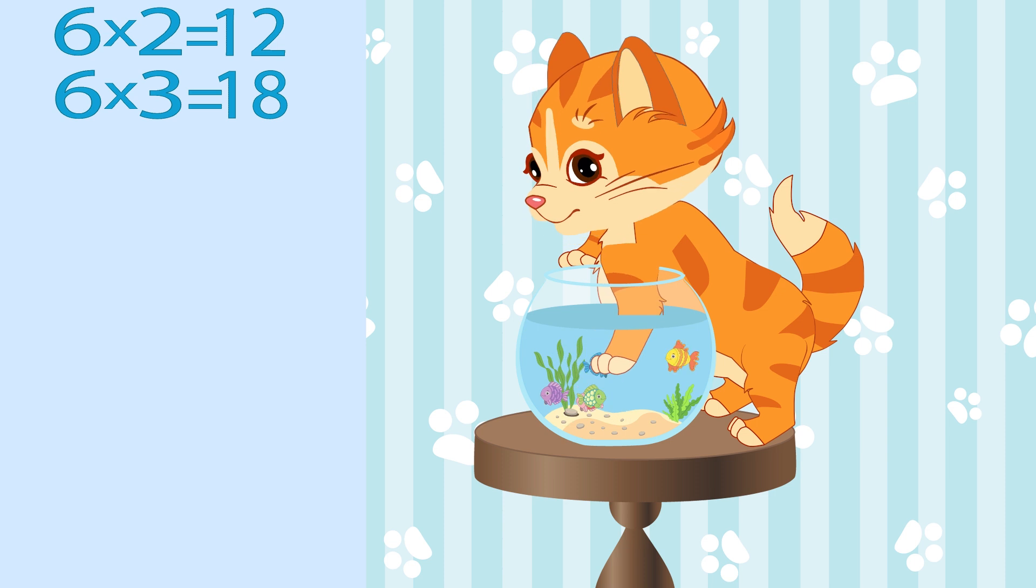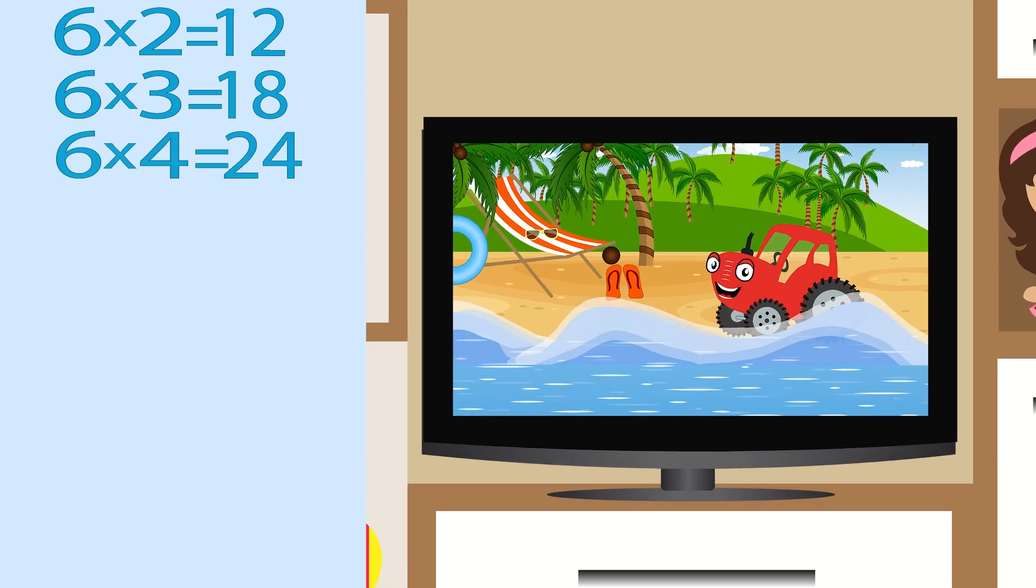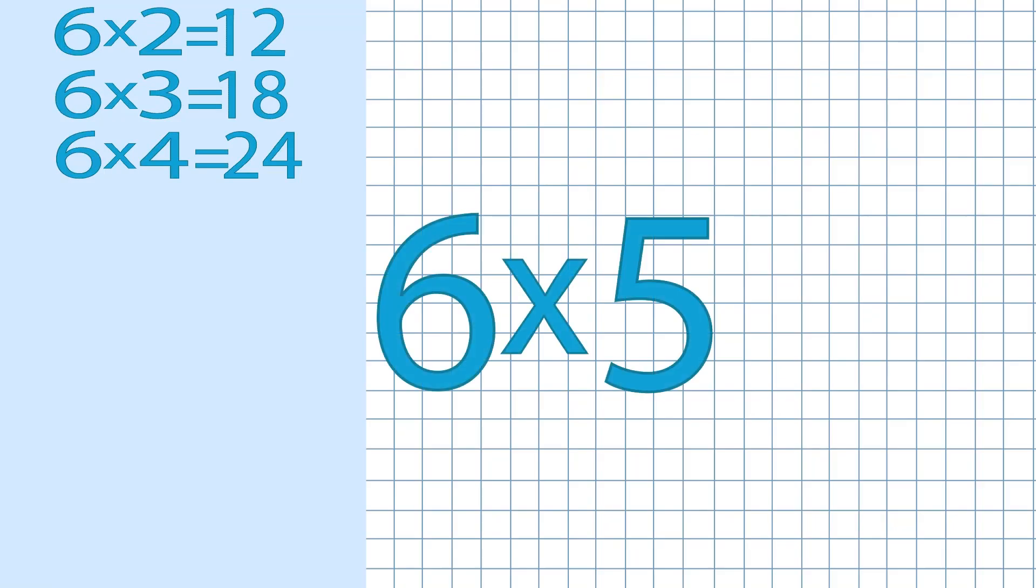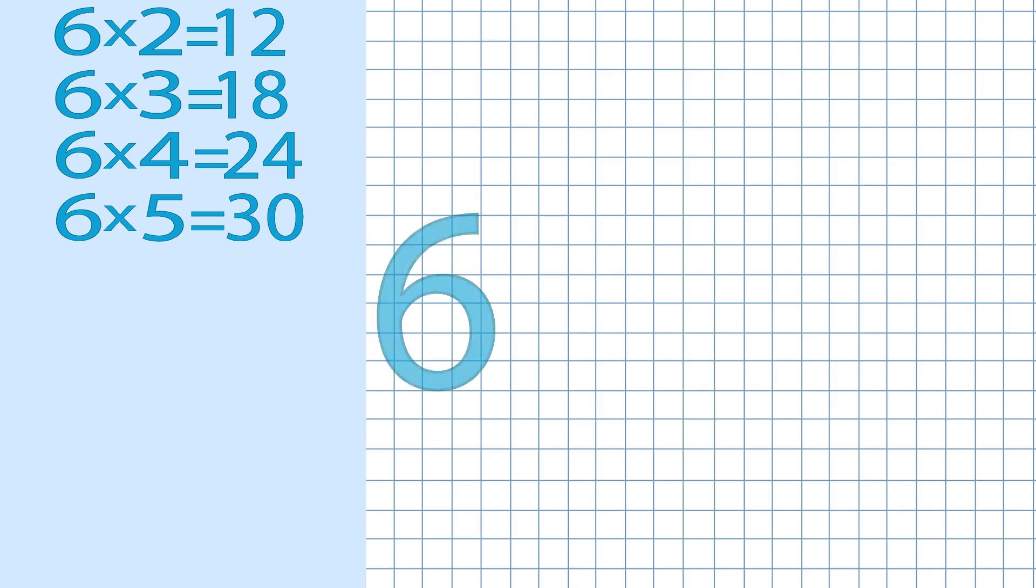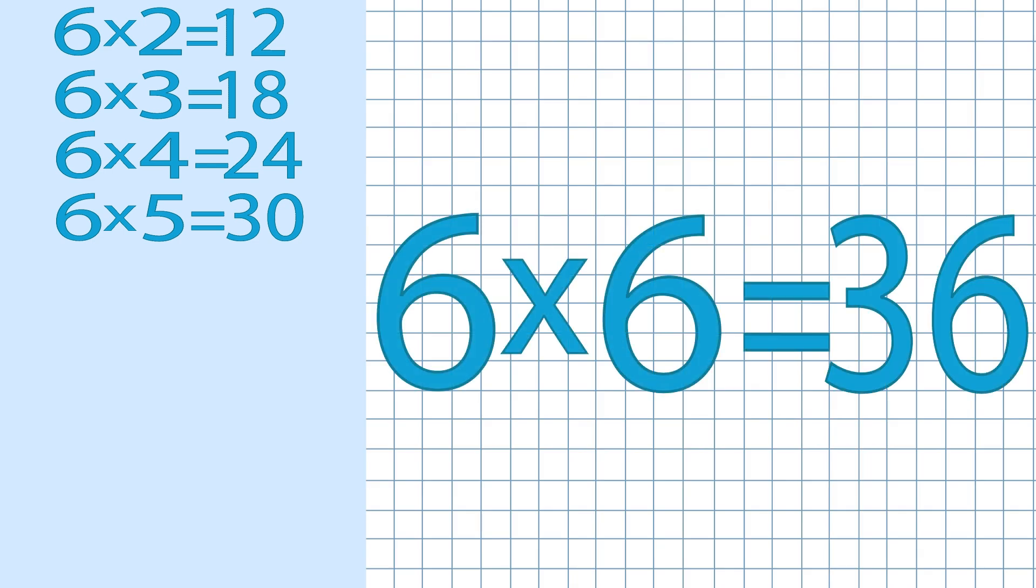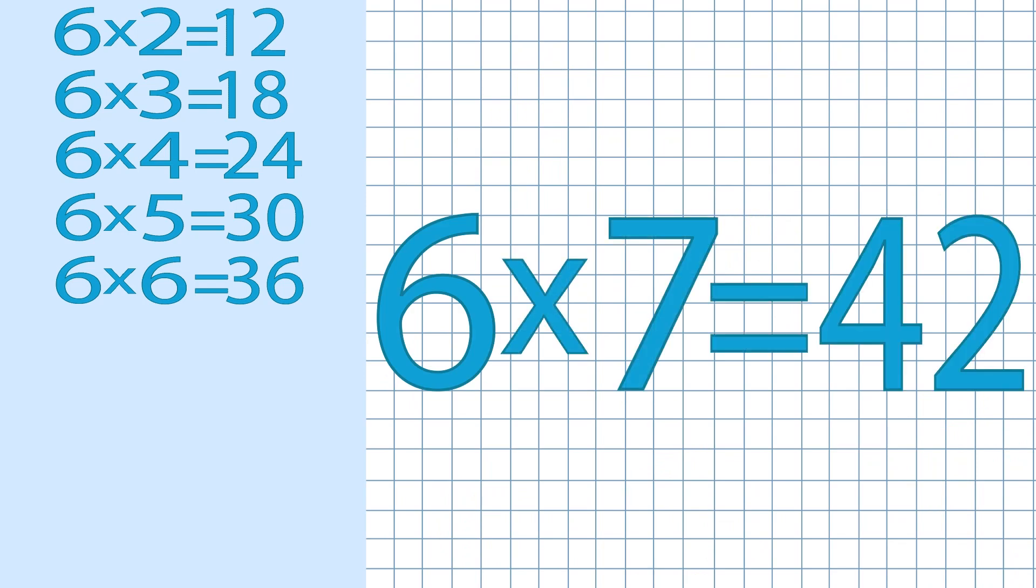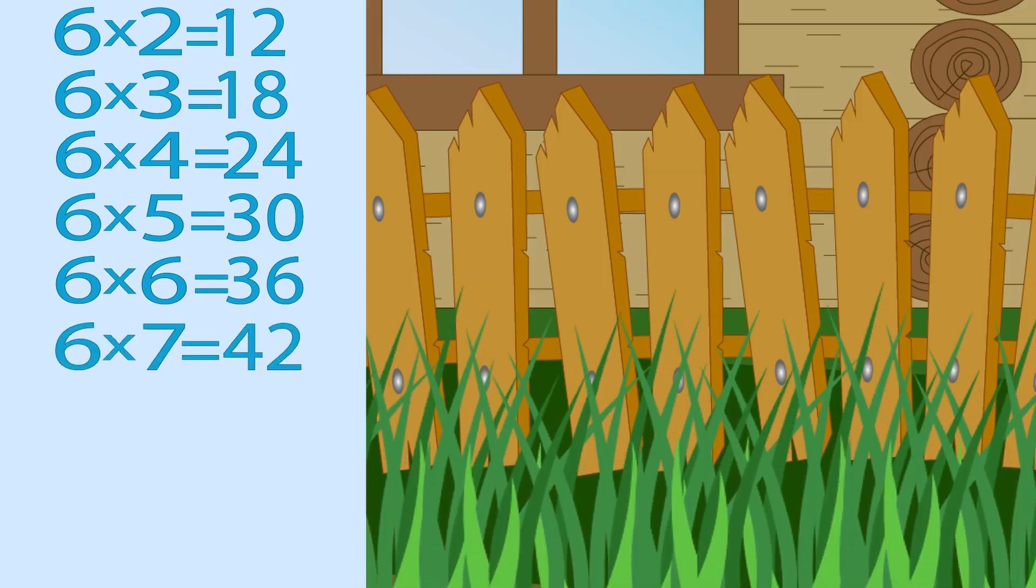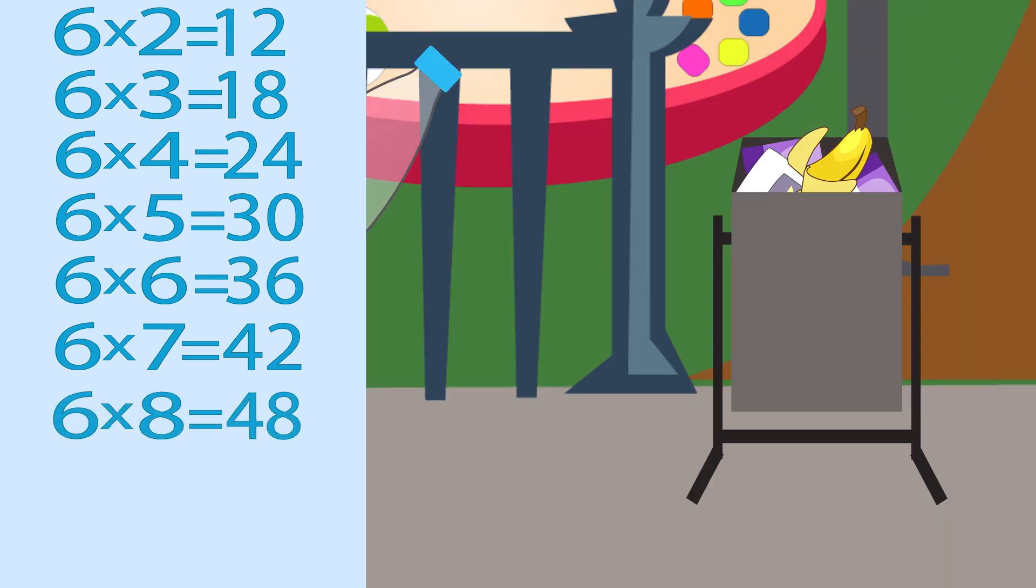Six times four is twenty-four. Tractor chuck is on the air. Six times five equals thirty. Masha will see a dream that thick. Six times six is thirty-six. We should vegetable see. Six times seven is forty-two. The grass was grown just for you.